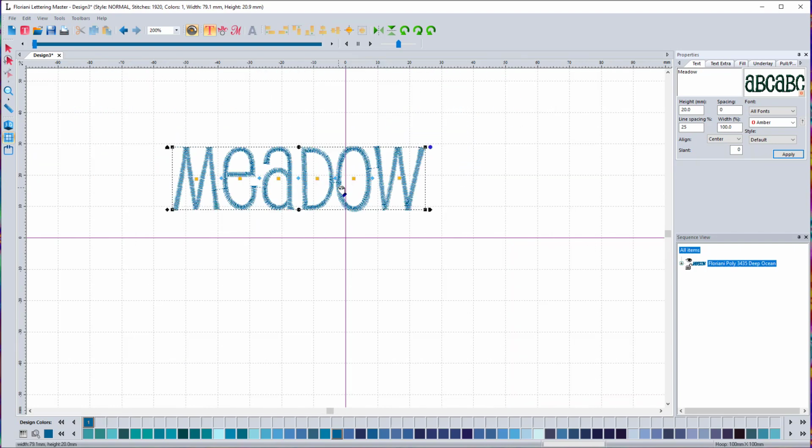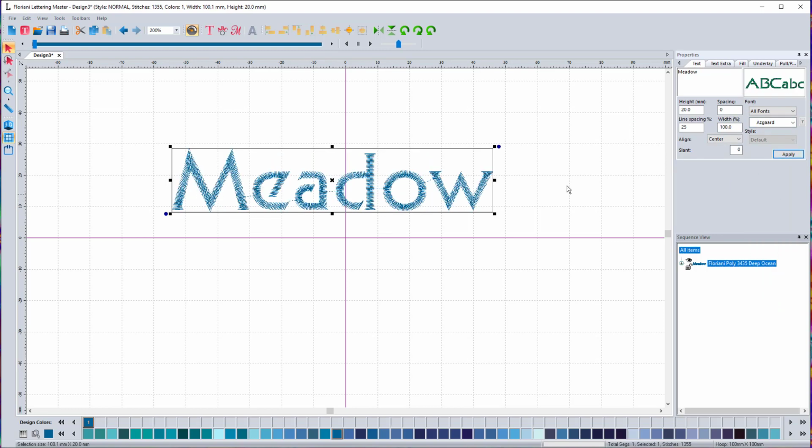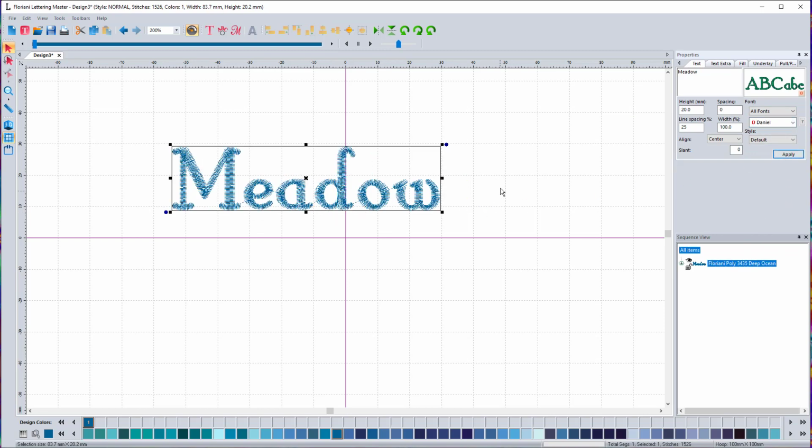One of the things about lettering programs, though, is that you can be looking through these fonts, and even though there's like 100 some of them, there isn't the one specific font that you are looking for. So that is where the neat trick that this program does comes in. Okay, so I can scroll through these and say, okay, well, no, this one doesn't do it for me, or this one doesn't do it for me.